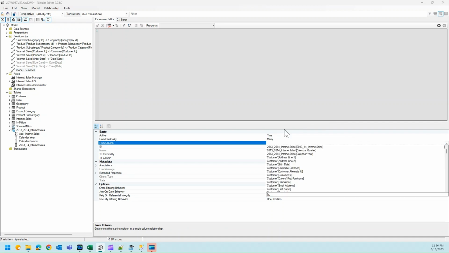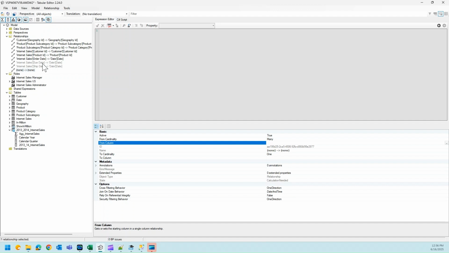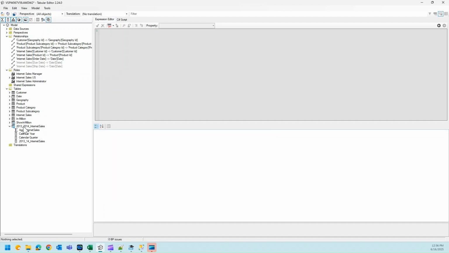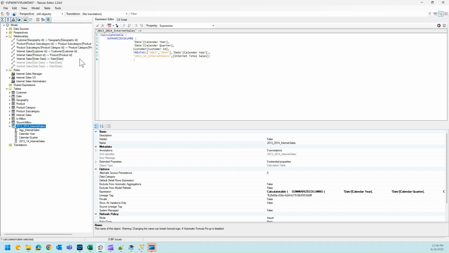The foreign key, many is nothing but the foreign key, it's asking. So my foreign key is, where is that new calculated table? I can't do that, because whatever column I added right here, first I need to deploy these changes. So save, and now you see the customer ID came up.